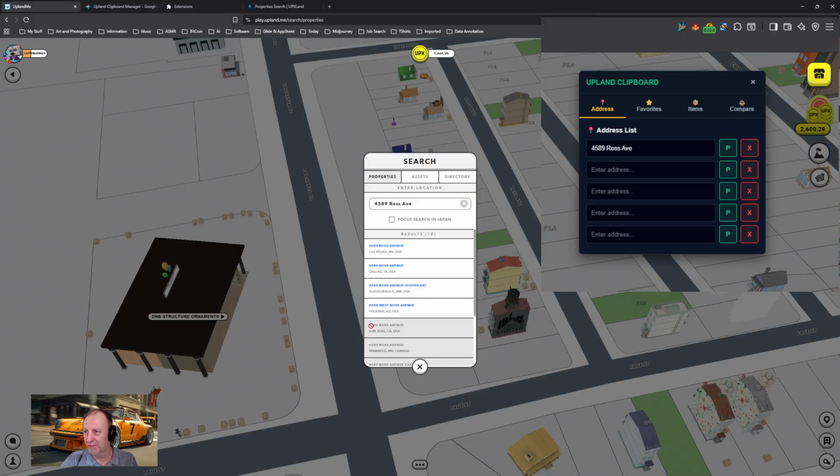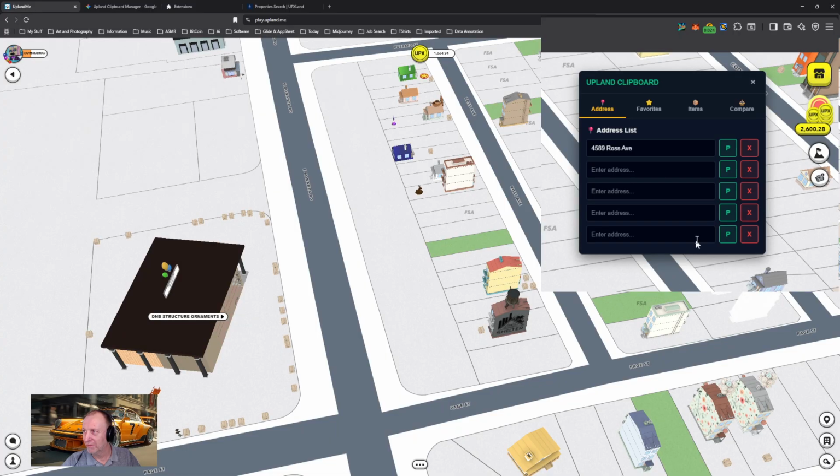It's a little bit clever that way, but like I said, most of this is just to speed up gameplay a little bit. It's not meant to cheat. I don't think you could cheat with this. You'd have to try and find some way to do that, but it's meant to reduce the amount of clicking and pasting, the amount of memory work you have to do, the amount of hassle. So just to make your ease of life in Upland a little better, or quality of life, whatever you want to call it.